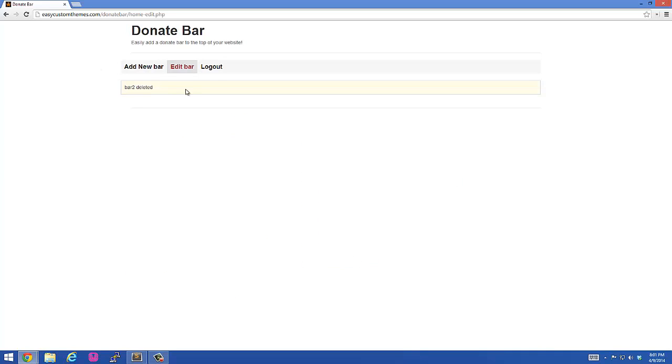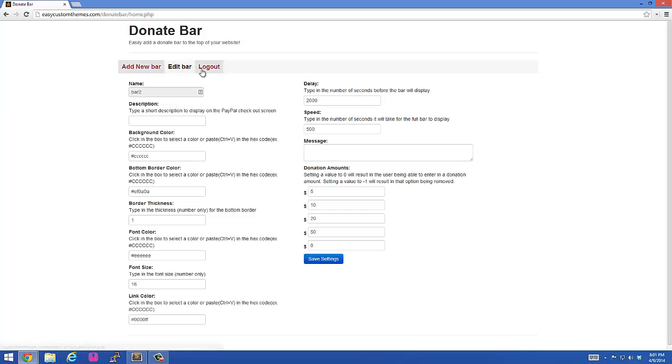Bar 2's deleted, and notice it showed you the message, and after a certain amount of time, I think it's like 3 seconds, it automatically reloads the page. And you could edit another bar if you want. So that's how you change the settings for the donate bar.